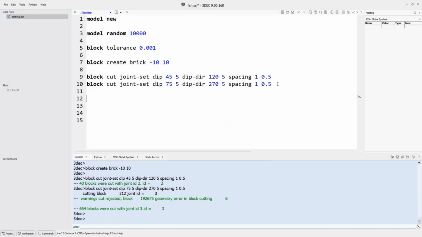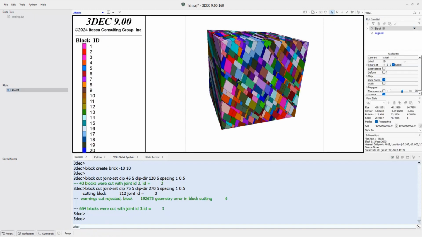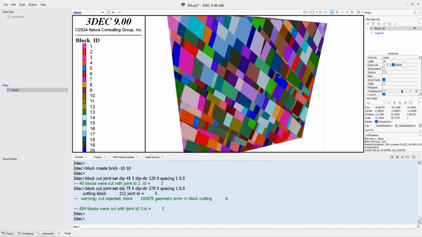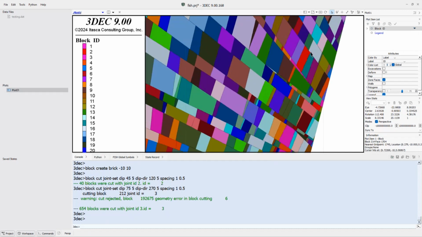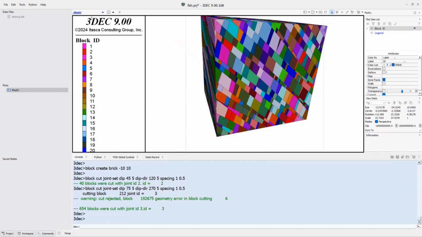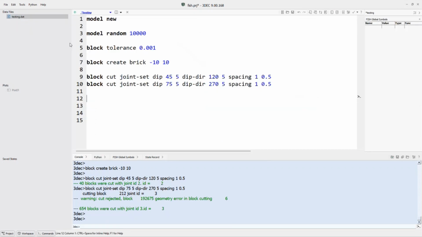The reason to create this slightly complicated model was because let's pretend now this was a real project and I created this model and I wanted to find out what the minimum volume of block is. So you can imagine with this randomness, I could potentially end up with some very, very small blocks in here, right? One of these little guys here. Whatever reason I might want to find out what the minimum volume is. So I could do something like this.